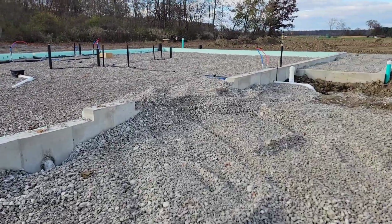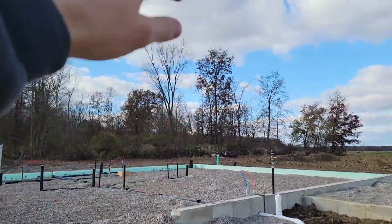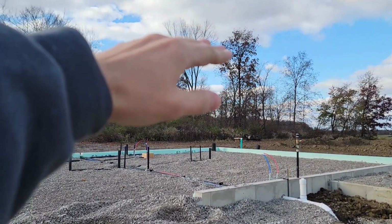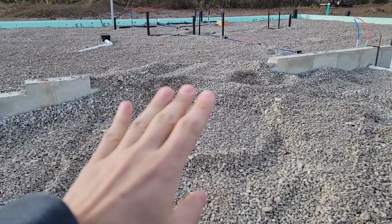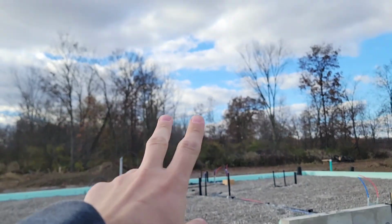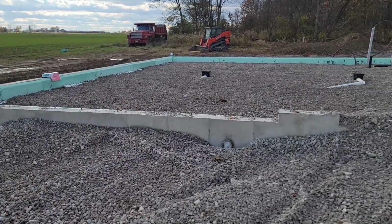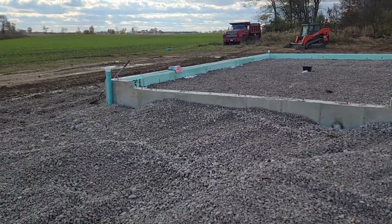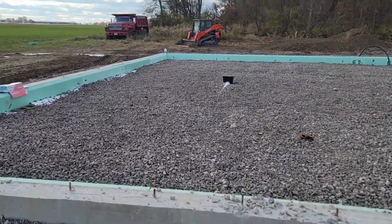So we got two big doors. The building will all be one height, so the walls will be 17 foot tall, just to the walls, and obviously up at that peak it'll be higher. But for the doors, I believe this is a 10 foot by 14, and then this is a 16 by 14, if I remember correctly. Expensive doors if you want them to be insulated, but it is what it is. You kind of got to have it if you want to have a nice warm or cold garage here in Ohio, depending on the season.